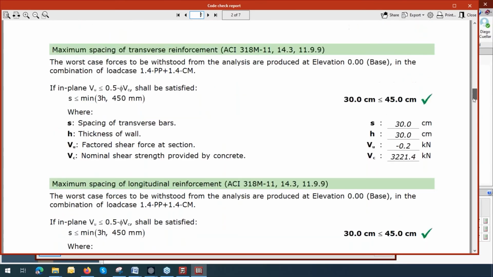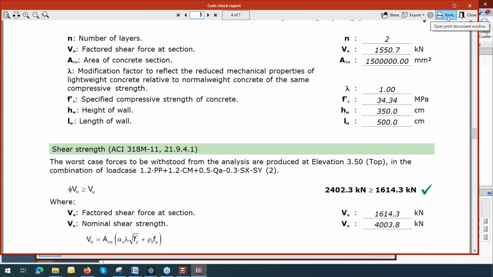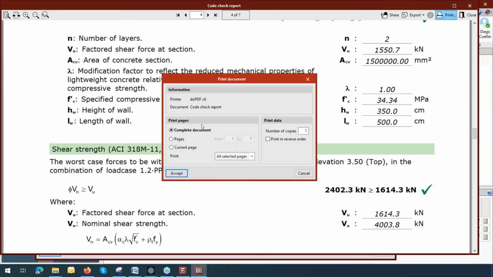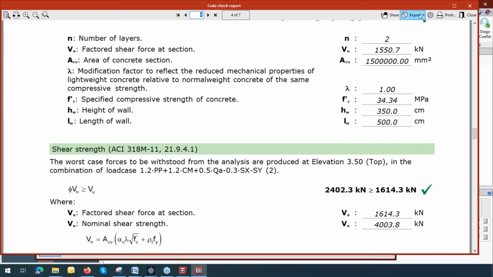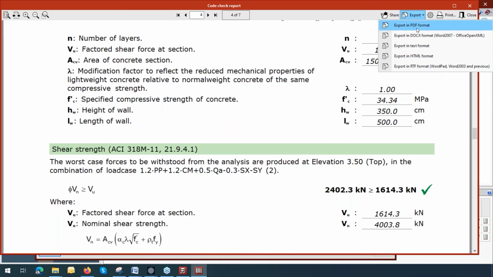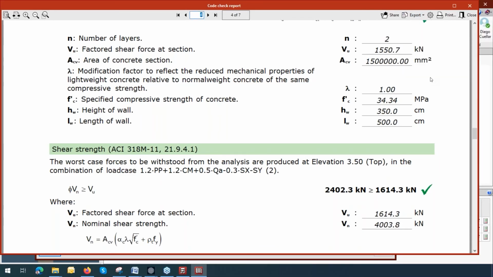All right. This information, you can also export to any of these formats. You can export that to PDF format, or XML Office Open, anything you want here, and also to Excel.